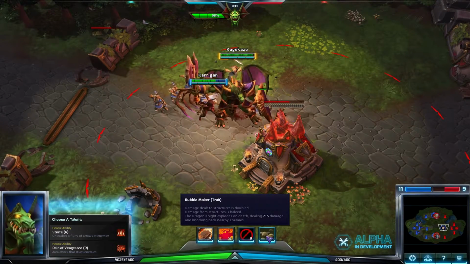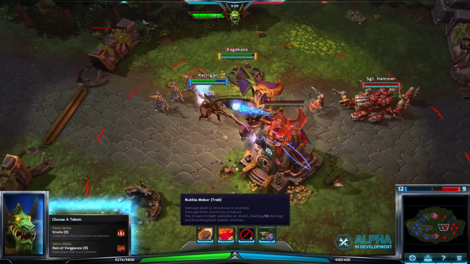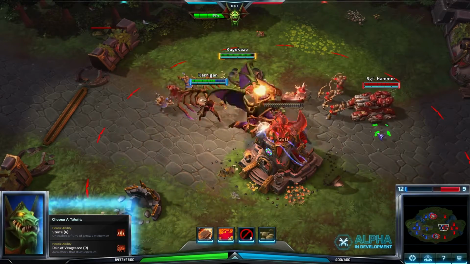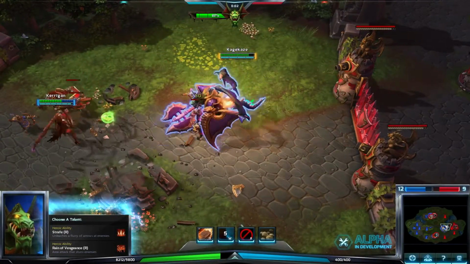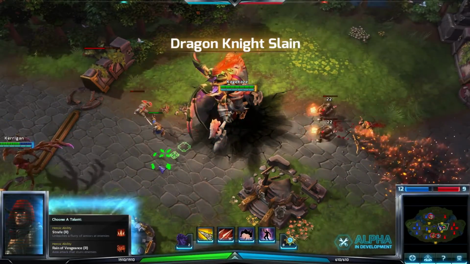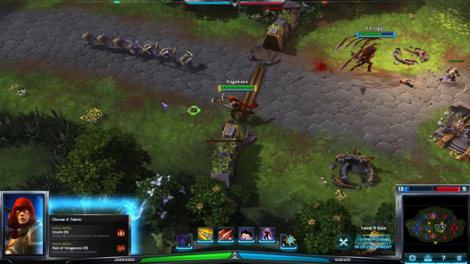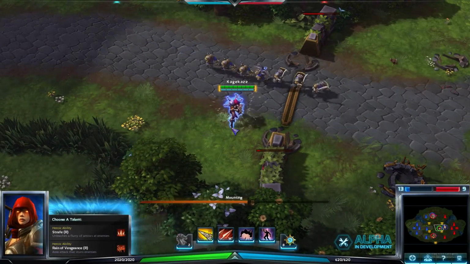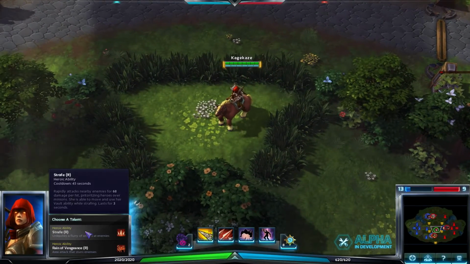What is this? Damage dealt to structures is doubled. Damage taken from structures is halved. Explodes on death, dealing 230 damage, knocking nearby enemies back. Oh! Oh! That was pretty cool. An enemy has been slain. That is nice. Alright, so what is my heroic ability?